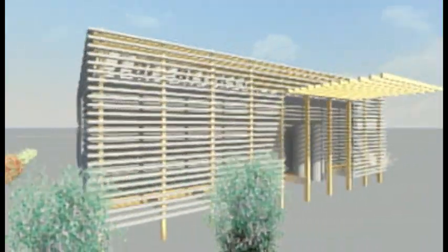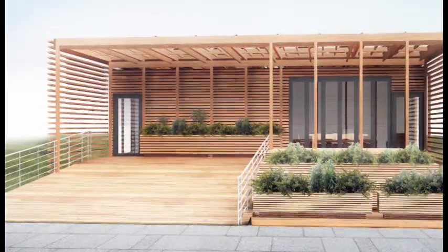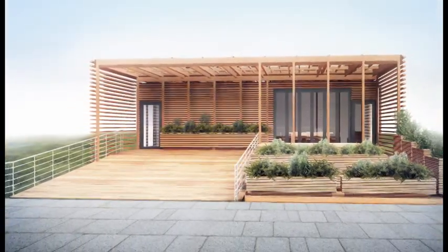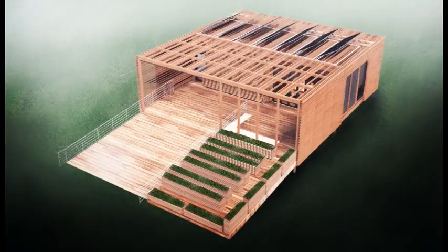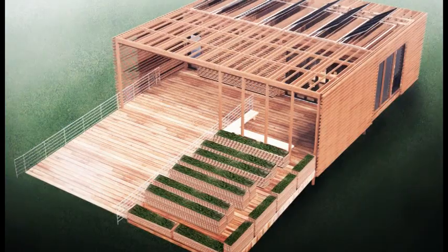It works both with the engineering part and the architecture social mission of the house. A large part of our design came with engaging with the public, so we have this large ramp to make sure our house isn't just connected to the public through a small little sliver, but rather this large engagement. To us it's very important to be connected and be part of the larger scheme of things.